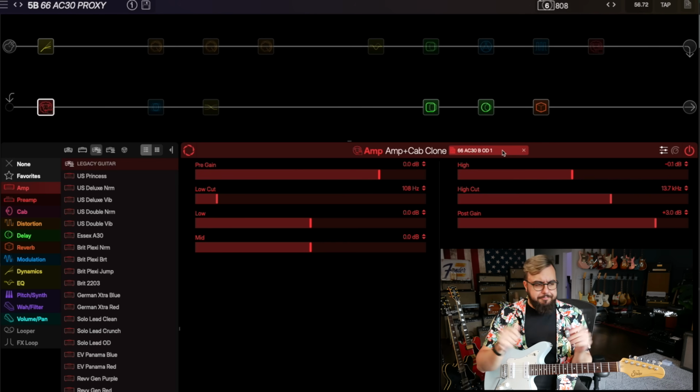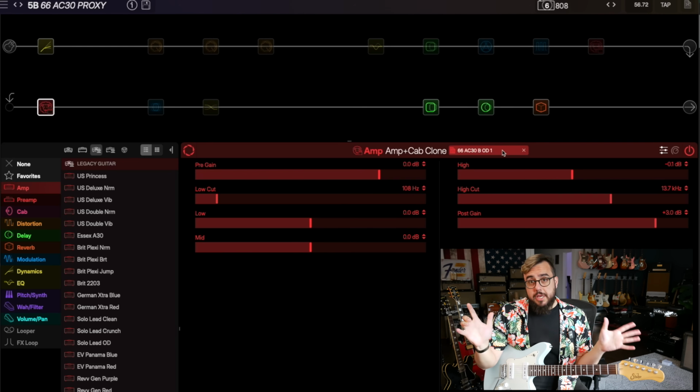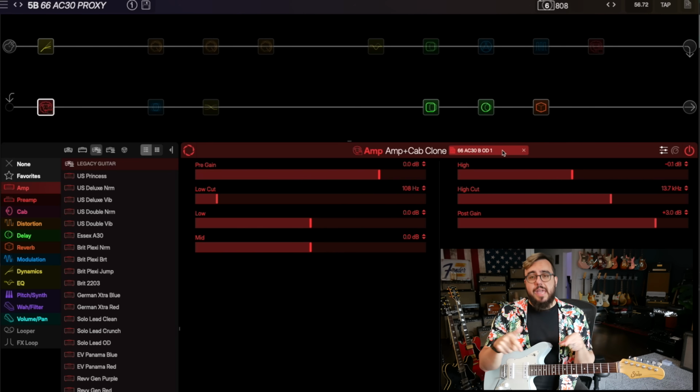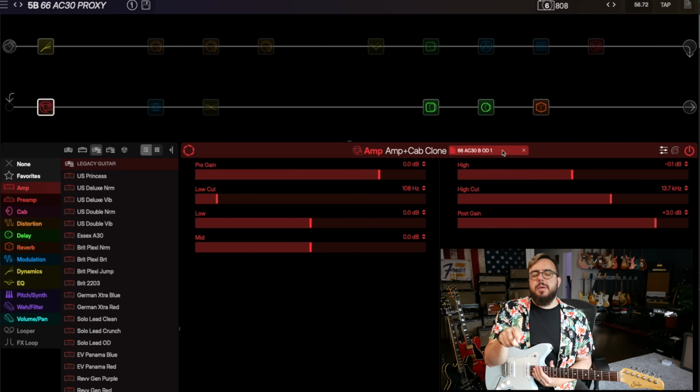And here's why. Every guitar you've ever heard is a recording of a guitar, unless you were there to hear the amp yourself, right? So unless you saw Hendrix live, unless you saw Zeppelin live, unless you saw Bruno Mars live or Prince live, John Mayer live, well, you've probably seen John Mayer live a couple times, but my point is, you probably even heard him through a sound system. My point is, all the guitar tones that you reference in your head are recorded. They're through a microphone, they're through something.